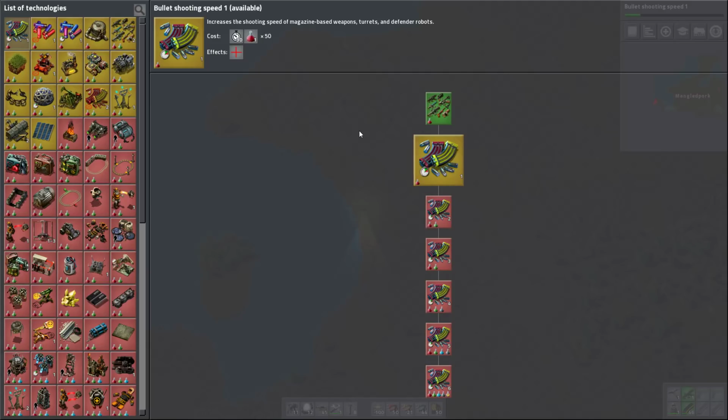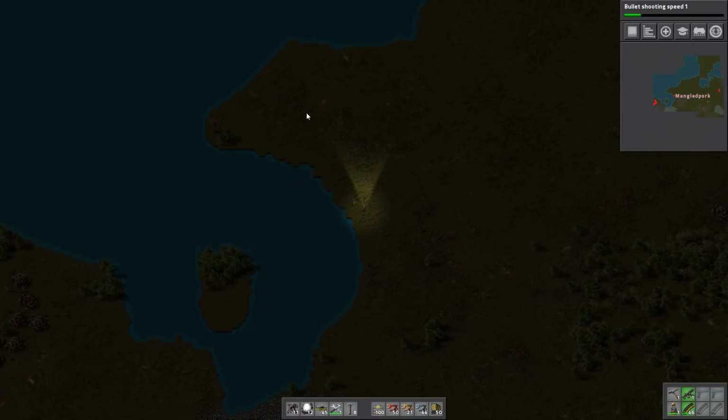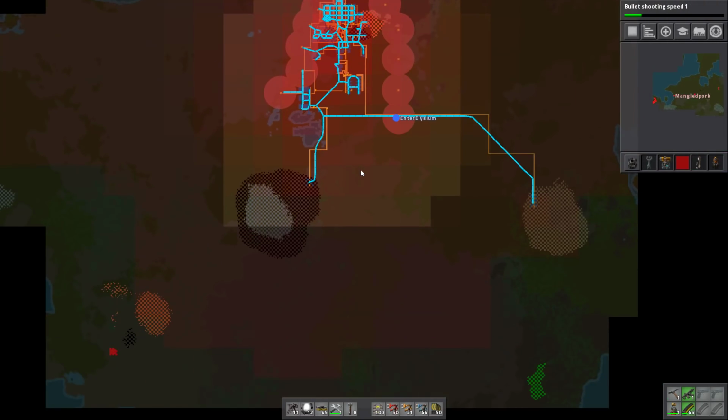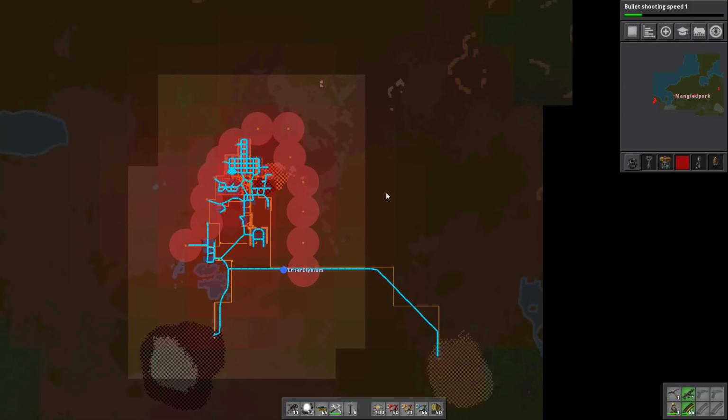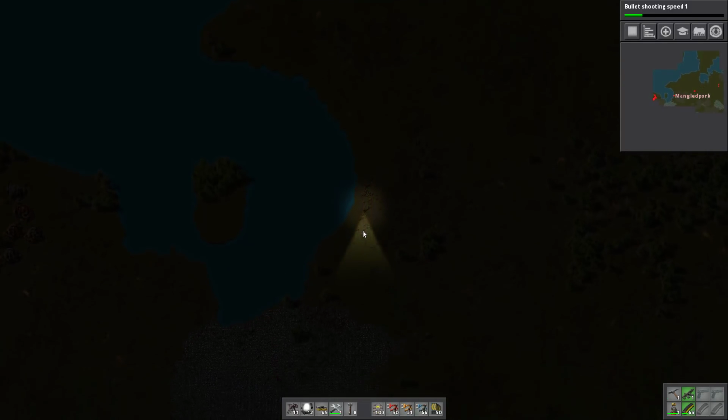Let me look at the science. Landfill. Yeah, 20 stone for a single tile of landfill. And well, there's a couple of things. Walls use it. Concrete flooring uses it. But actually, that stone deposit has 4 million stone, so we'll probably be fine. Yeah, we've got a lot of stone.